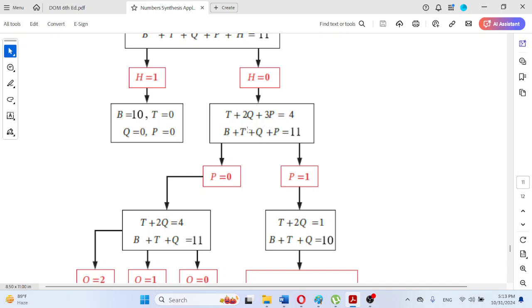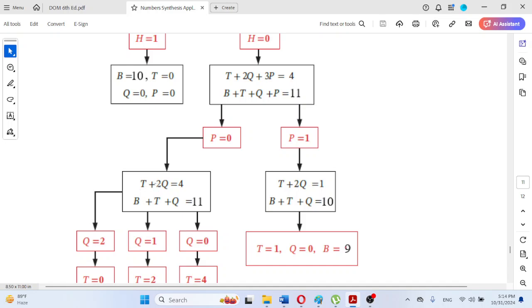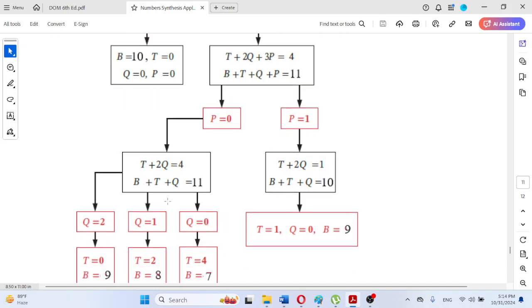So in this way, as we can observe that if for example p is equal to 0, so t plus 2q will be equal to 4, and the lower set of equation which actually connects the total number and types of links, which is equal to b plus t plus q is equal to 11. So here we will be observing the same procedure, t plus 2q is equal to 4, and q can in a similar manner, which I have explained many times, assume these values only. Q can be 0, q can be 1, q can be 2 in this equation only.